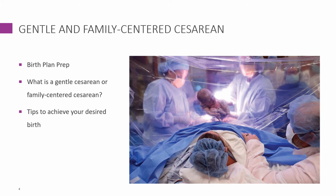3. Walk into the operating room if possible. It is very empowering to move to the OR under your own steam if you and the baby are stable. 4. Ask for 2 support people in the operating room. That way someone is always with you and the baby. 5. Bring in music of your choice that can be played during the birth.